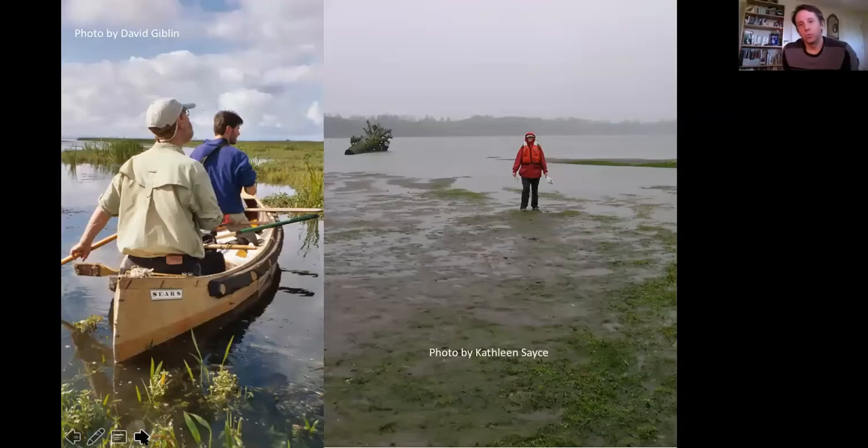I've had a chance to go to the Lower Columbia on several occasions. Sometimes the weather's been great, and other times it hasn't. On the left is a trip from 2005 — Ben Legler, Peter Zika, Kathy Maxwell, and I are in the canoe in Grays Bay, a wonderful place to paddle around. The picture on the right is Kathy Maxwell out in the middle of the Columbia River in September — it's hard to see the horizontal rain. We were fortunate to have boat support from the U.S. Fish and Wildlife Service.